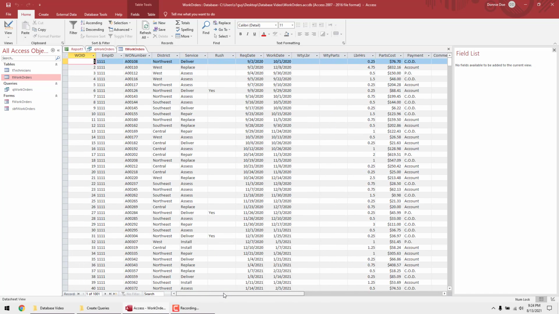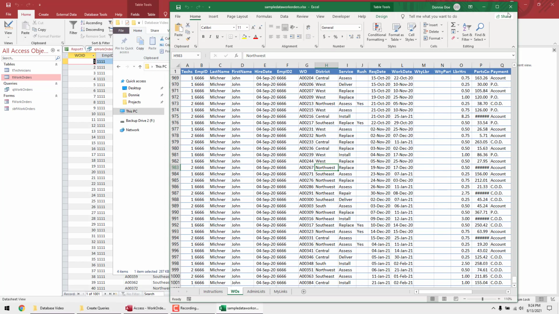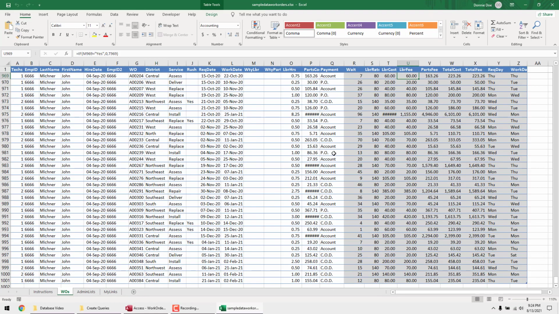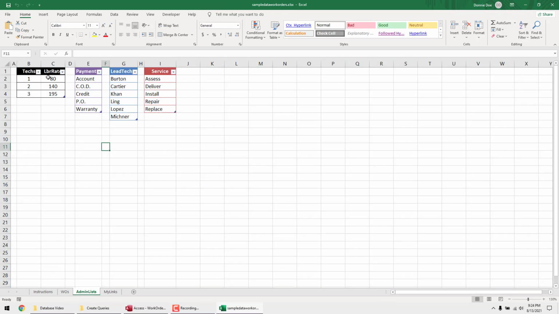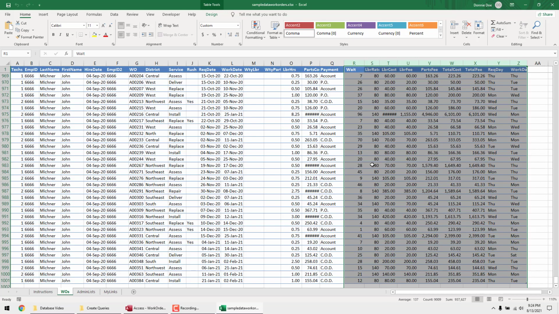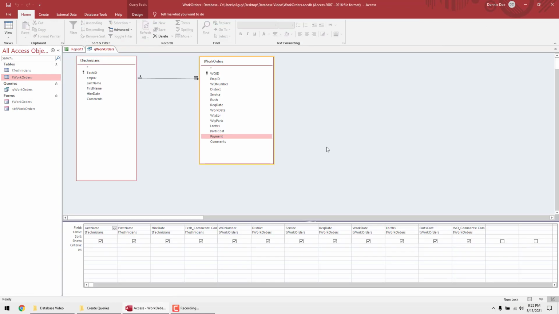So something we would probably do in here is put the cost of labor. That's probably inside this old spreadsheet, but I'm not going to do this in this video. On this spreadsheet that I give you to download, you have the labor fee. All this other stuff over here is something we will do in some of the other videos after we get past the basics. You can see on the admin list right here, it talks about the labor rate and everything. So whatever their hours are times that labor rate is what we're going to end up doing in some of the later videos. But I don't want to do it on this one. I just want to give you the basics so you're able to create your reports.